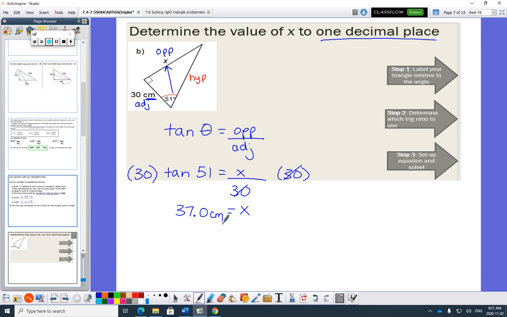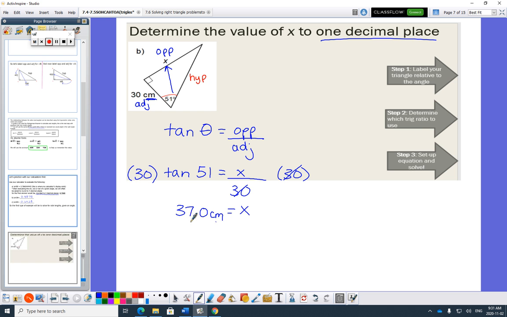When we do the word problem 1, there'll be questions that say solve the whole triangle. So then you do have a little bit more variety. You can even use the Pythagorean theorem once you have the other two side lengths, but maybe you find this a little bit easier.